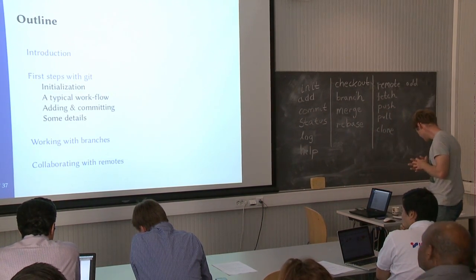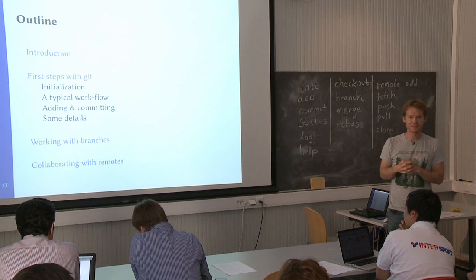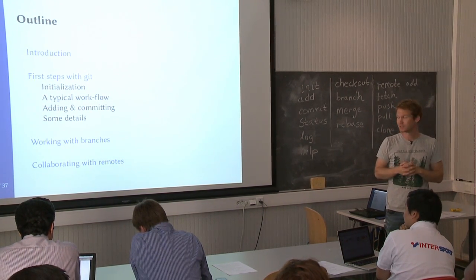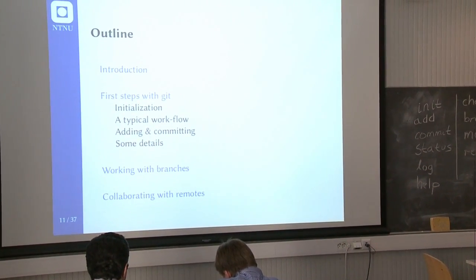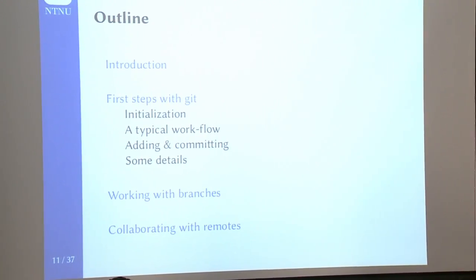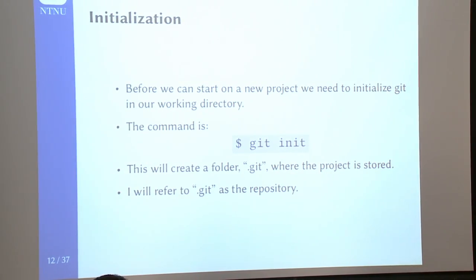Okay, so now I will start taking the first steps with Git together with you. We will just discuss this linear approach where we record things in chronological order. The first thing we have to do when working with Git is to actually set it up. We have to initialize the storage of our project. And that is done with this command, which is called git init. It actually does something very specific. It will create a folder in your project directory, and that folder will contain the history of your project.